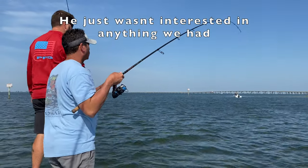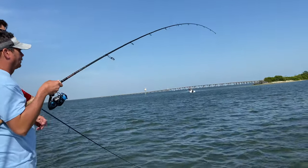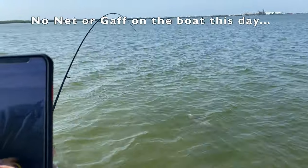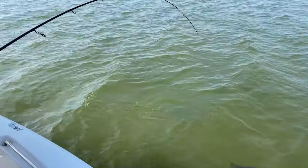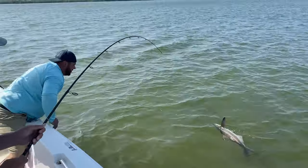Just let me know when he rolls on his side. That's when he's done. We can motor over to him. We can drag that thing up on the beach. What are we doing? Let's just power pull up and drive him to the beach. I'll get out of the water and walk him. I don't want to lose him.